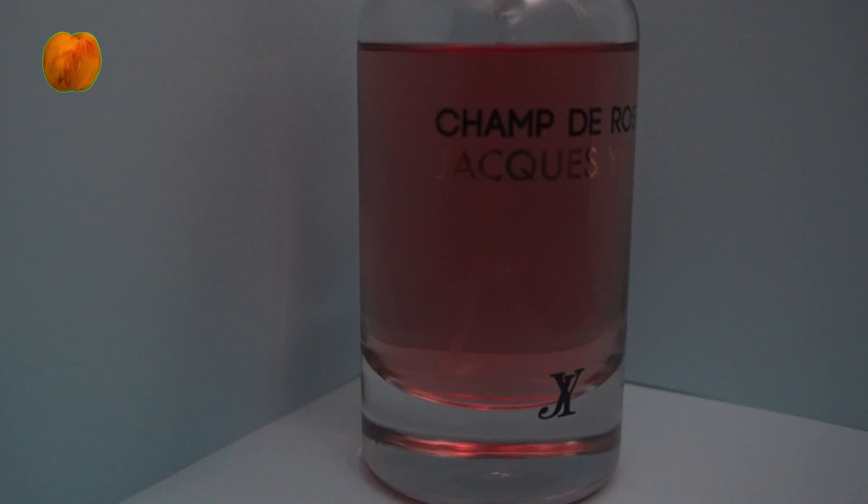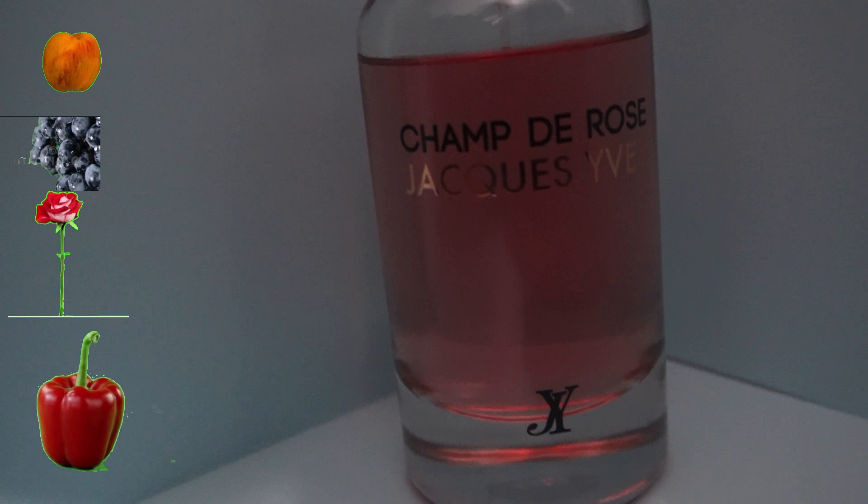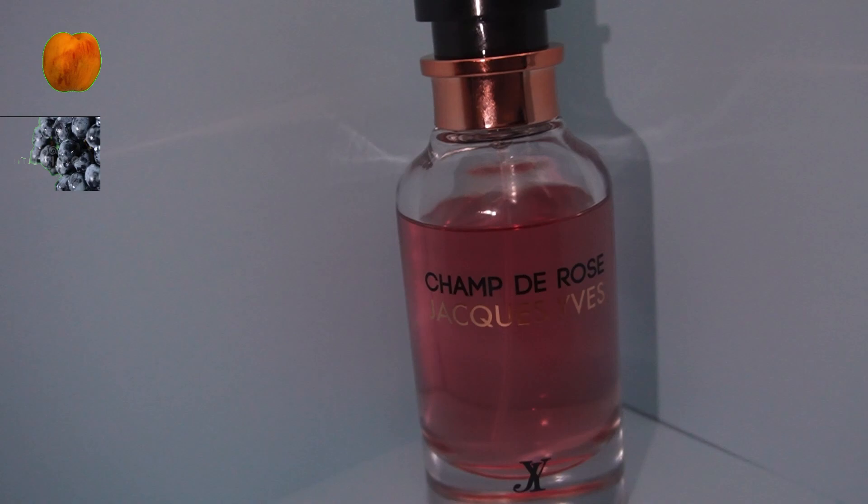Once Champ de Rose sets, you smell great throughout the day. The top notes are peach, green notes, and blackcurrant. The middle notes are May rose, Turkish rose, and Irish rose. The base notes are white musk, cedar, pepper, orris root, and violet leaves. I don't pair this one with anything — I just survive through the opening. To make it last, I also spray it on my hair, and when I do a flip everyone catches a whiff.